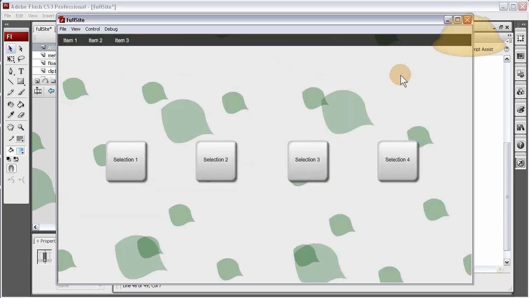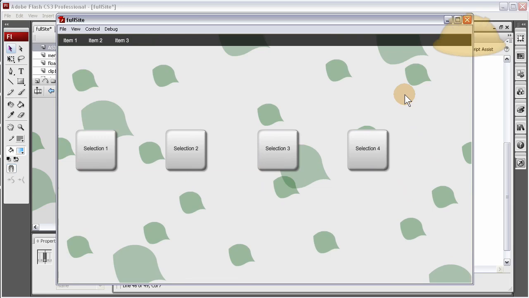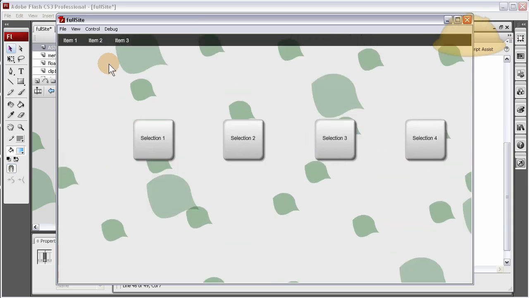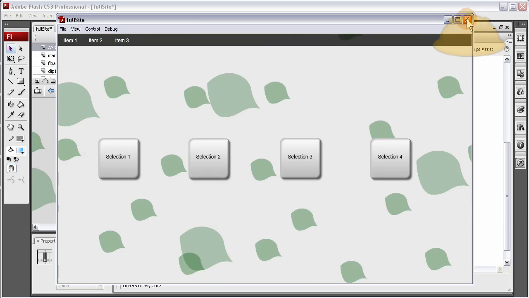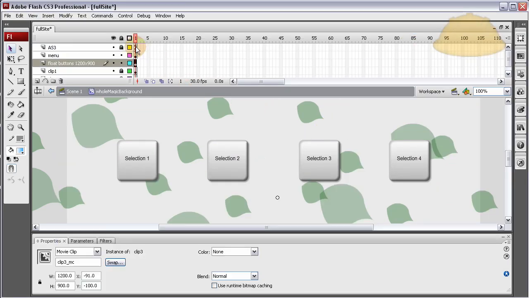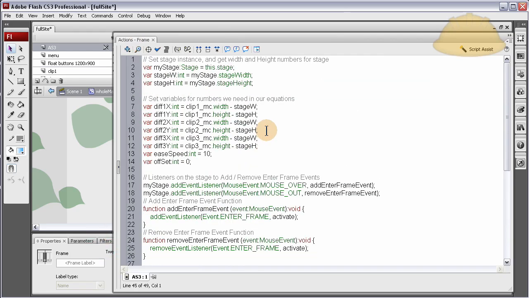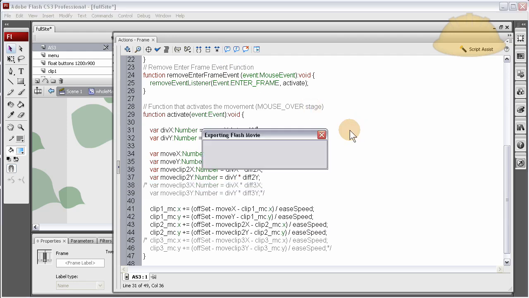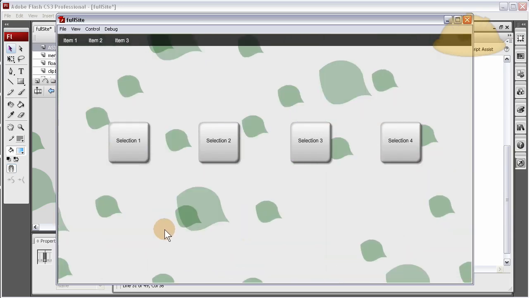Oh, that's very cool. See? So you can see they move around at a different rate than everything else does. You can see that text doesn't sit too still in there like that, but that's cool. Just for demonstration purposes, it's beautiful. And it doesn't even have to move around at all. You can just comment out those lines there and here and here. And now it'll sit still with those buttons on top, which is pretty cool. I almost like this better. So I'm going to leave it like that.